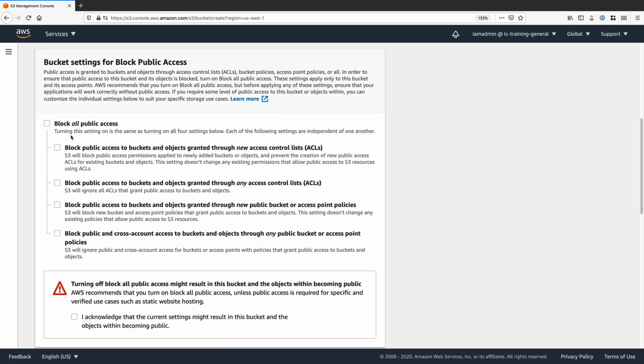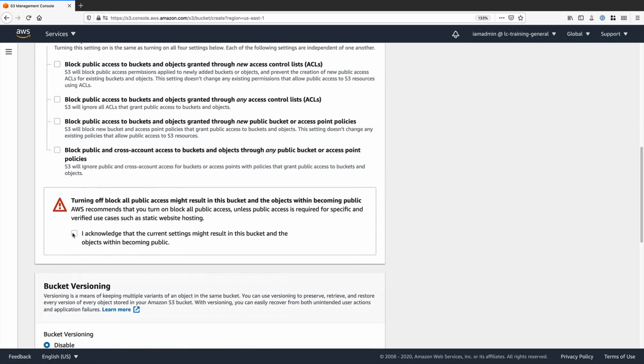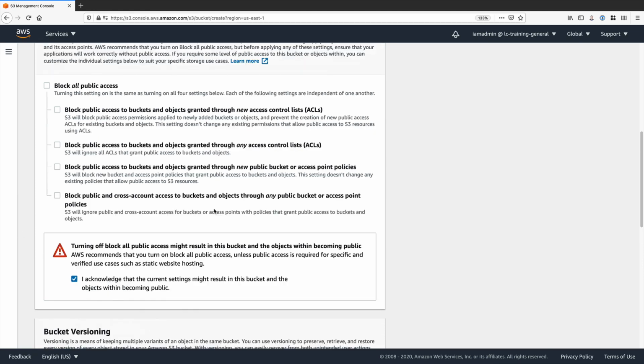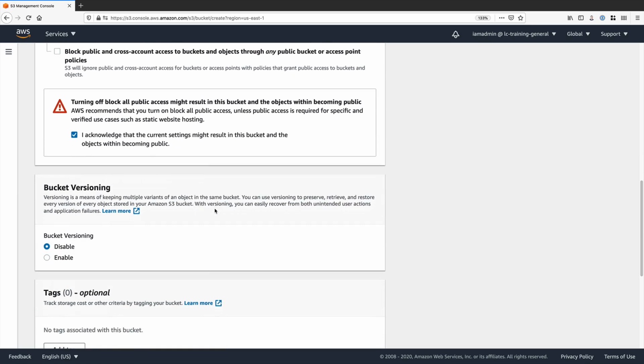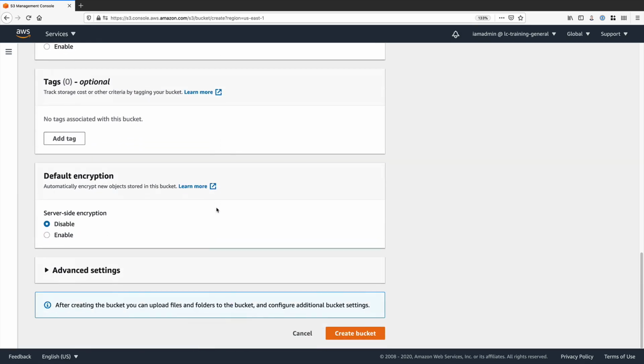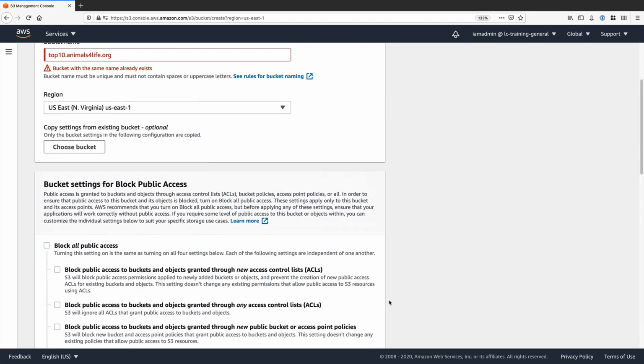They're separate steps. You will, though, need to acknowledge that you understand the risks of unticking that box. So check this box just to confirm that you understand. We'll be carefully configuring the security so you don't have to worry about any of those risks. And once you've set that, we can leave everything else as default. So just scroll all the way down to the bottom and click on Create Bucket.